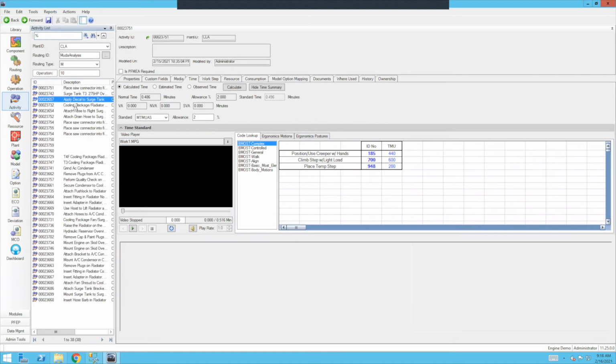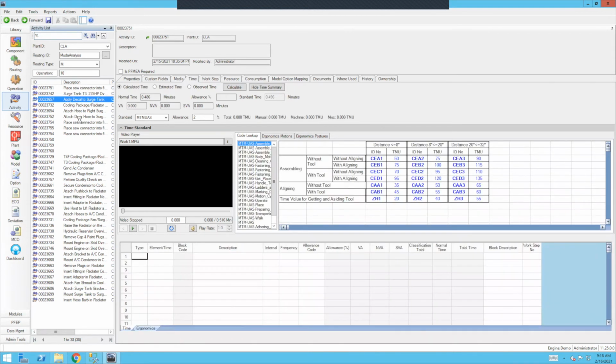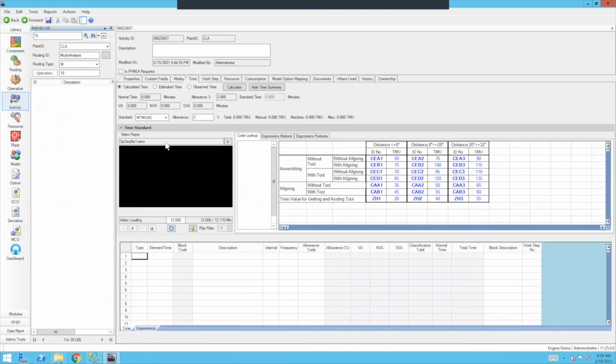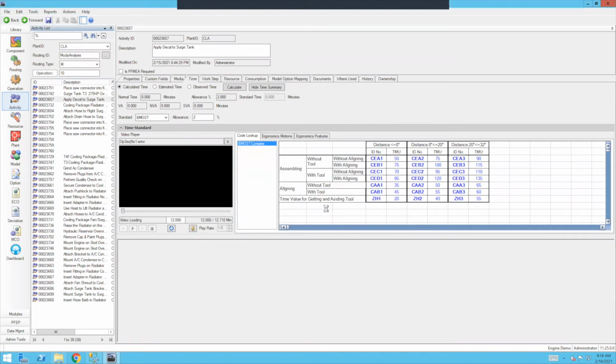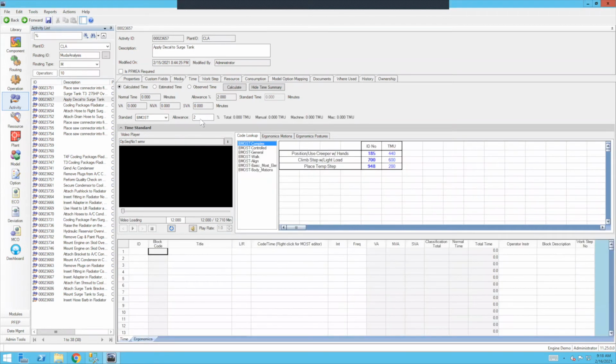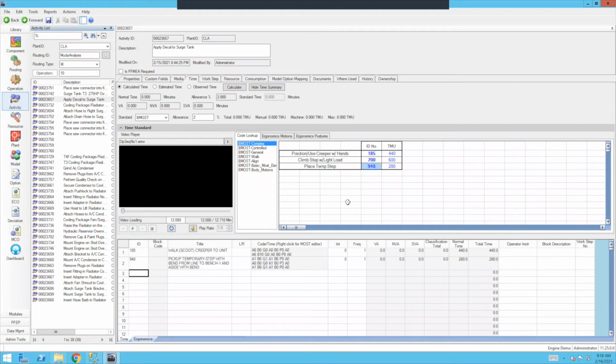As I click through this, you can see that I have multiple types of time studies that I can do. I can do a calculated time study, which is based on one of these time standards. ProPlanner supports NTM, MOST, or MODAPS. As I load a time standard like MOST and click through some of these elements, you can see that it's putting my operator movements down here as I watch or observe the operator.